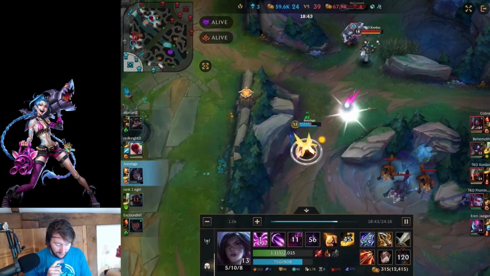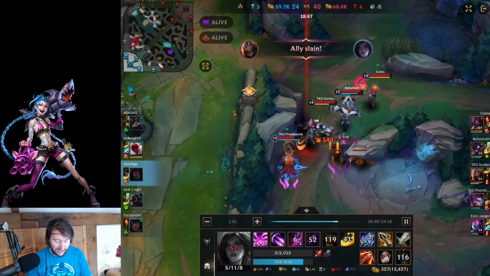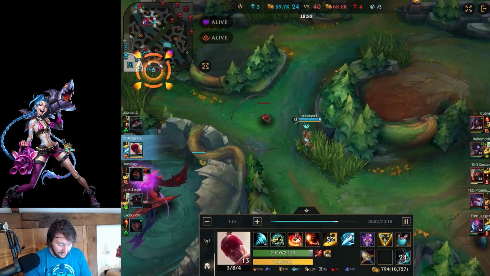Heiser now, trying to buy some time. Nice stasis. But ends up dying because they sort of chain all their CC. And that's going to be essentially a free Elder Drake for them now.